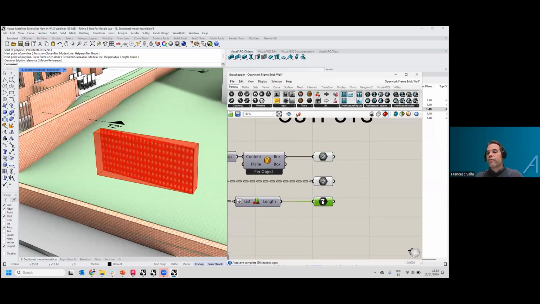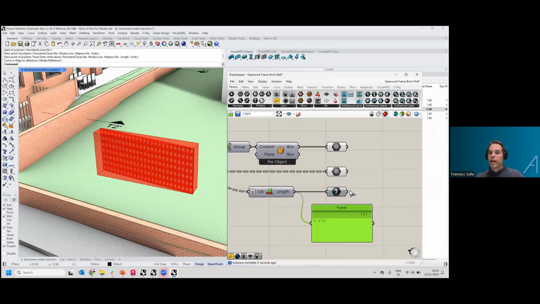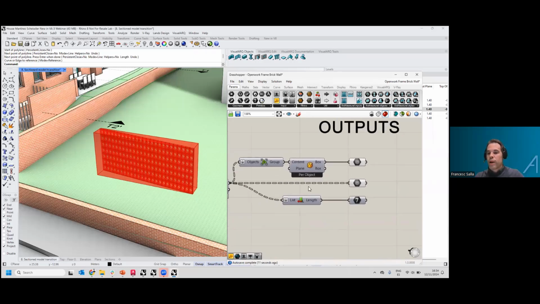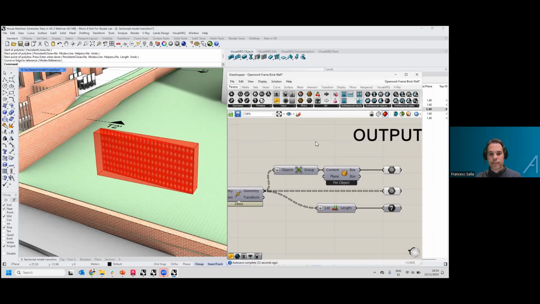And also, this is a new feature in VisualARQ 3. We can have read-only output parameters. So this is an integer object that calculates the number of bricks that we have in this wall. Of course, we cannot connect it with anything else. It must be also an ending component, and we can name it with a specific name so we can identify it easily, especially if you have several of these output parameters. So whatever values you want to calculate, you can have it as an output parameter, and this value will be displayed in VisualARQ properties afterwards. But first, let's save this definition.